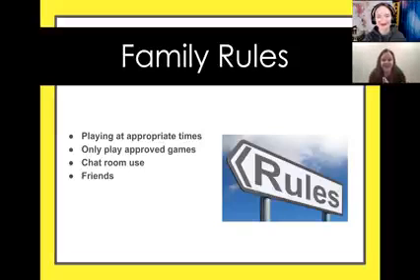All right, the next thing we're going to talk about is only playing approved games. So this is where I mentioned how sometimes your parents may not know that there's games on Roblox that could be scary or maybe violent. So that's why I always talk to you about it and say, if you ever enter a game that feels a little bit scary or kind of makes you feel uncomfortable, that's probably a game that is not approved. So that's when I would say to leave that game and maybe find a different one to play.